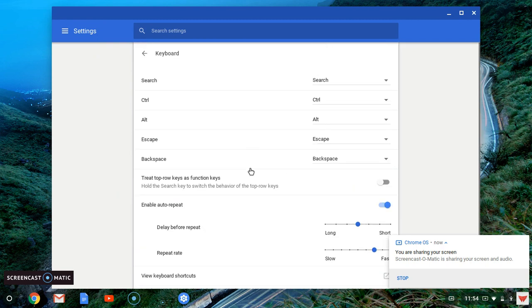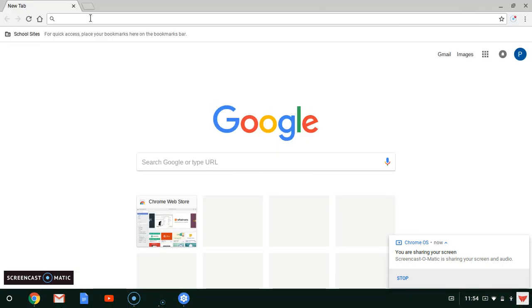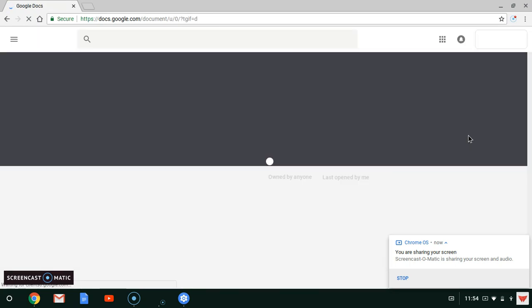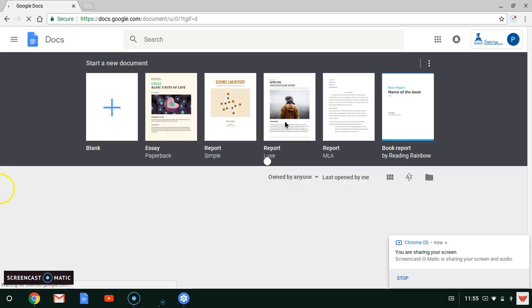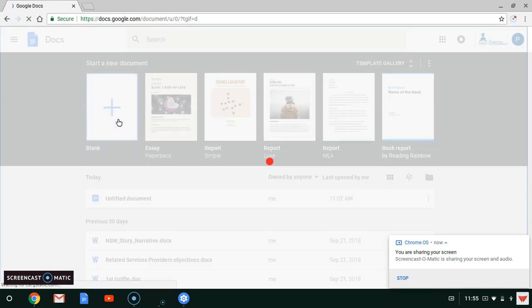Another useful tool to use along with text-to-speech is speech-to-text. So being able to use voice typing. This is also built into Google Docs already. So when you are in Google Docs, you're able to use voice typing. You're also able to use it in the Google search. You'll see when you're in the Chrome browser, there's a little microphone next to the search bar. So you can click on the microphone and use voice typing there.